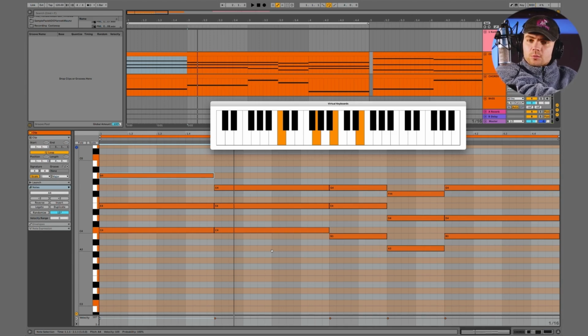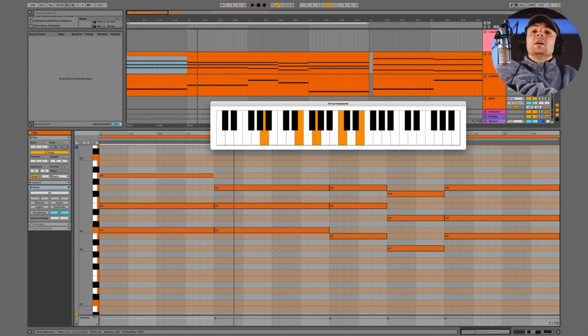So what would be the dominant of the A? The dominant of the A would be an E dominant 7. So we can try to make an E dominant 7. And now A minor 7. Okay, and this is how you can progress through a lot of different chords. Okay, so now we're at A minor 7.